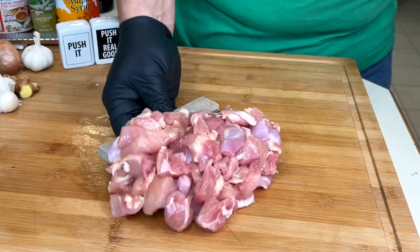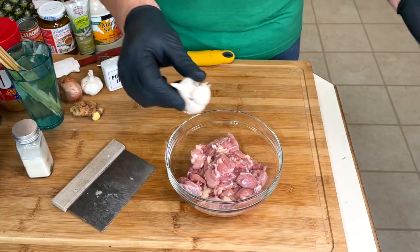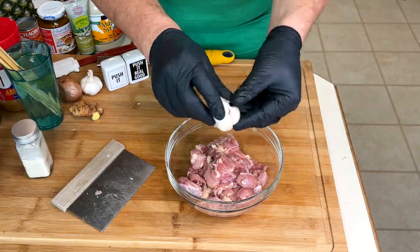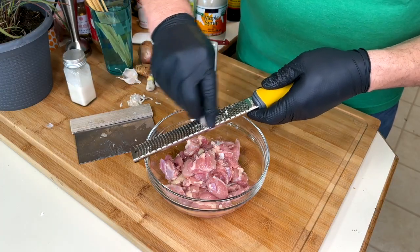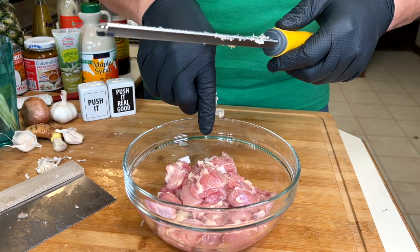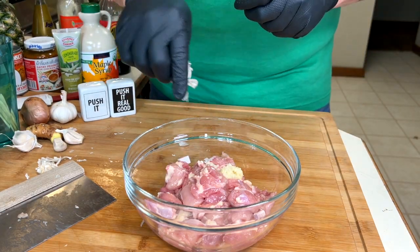If you insist on using breast meat, I wouldn't cut your pieces as small. Always fresh garlic, and you don't even need to peel it. Just snap off a clove and grate the whole thing right into your chicken. That little bit of peel isn't going to bother anybody, but that garlic is going to help things taste good.